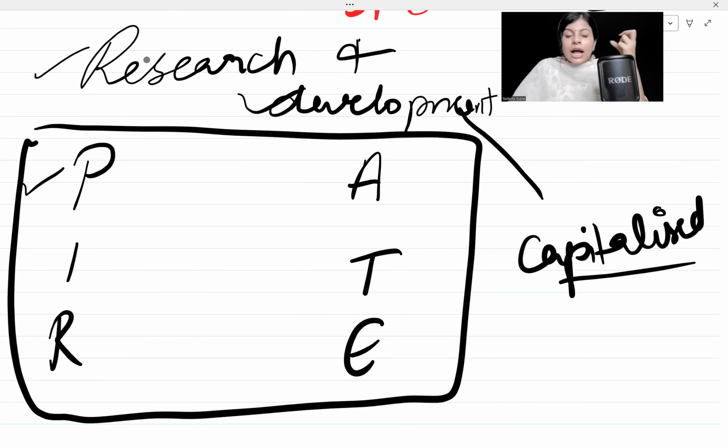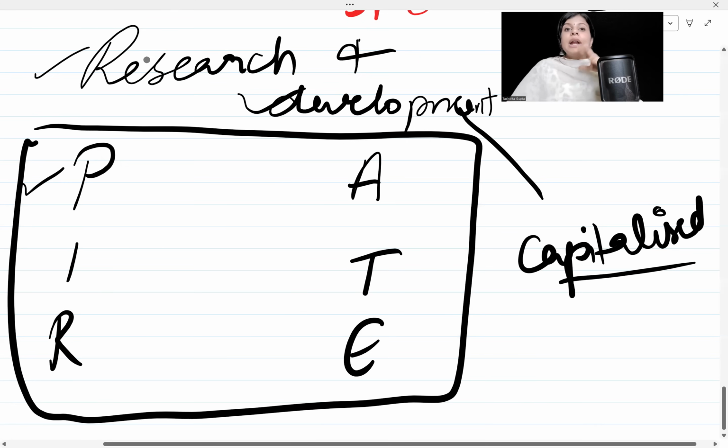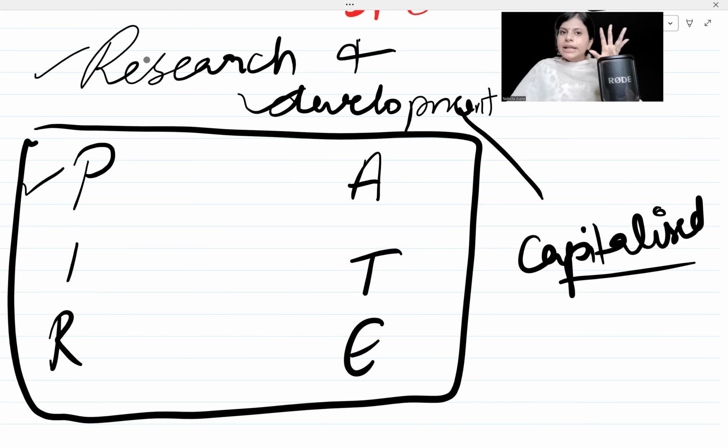I stands for intention. I have an intention to complete the development. R stands for resources: I have resources to complete that development. A stands for ability: once the development is done, I have the ability to either use the developed product or to sell it. T stands for technical feasibility. I have the technique, software, and hardware through which I can actually develop or use that developed thing. And there's a reliable estimate available. Now this is what we do for our research and development.